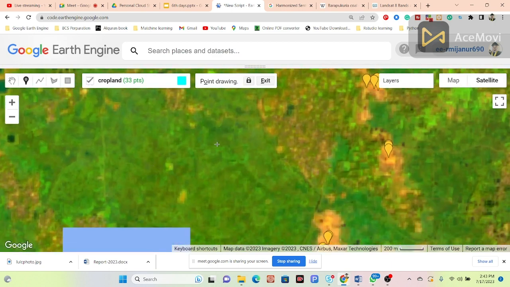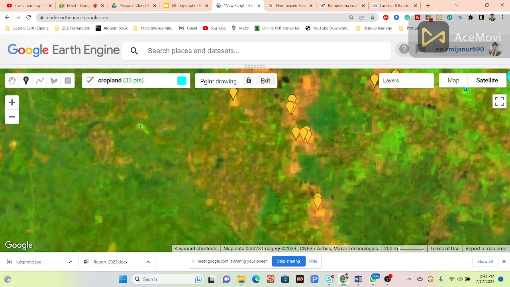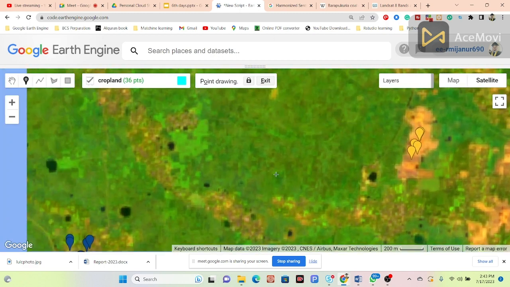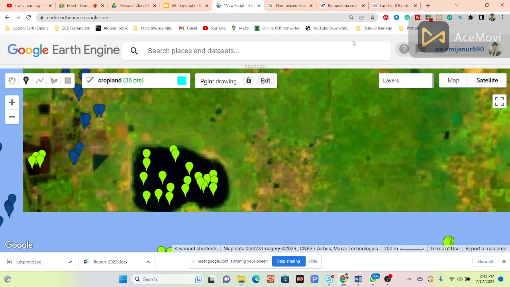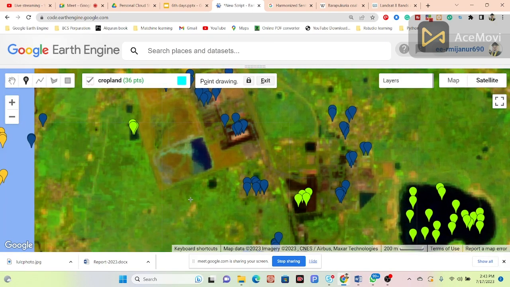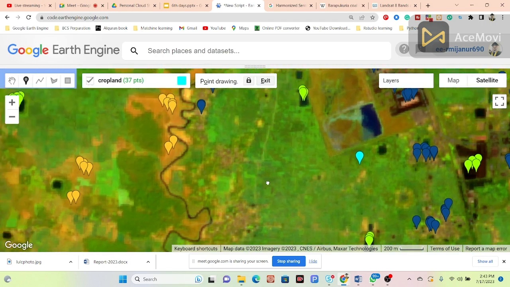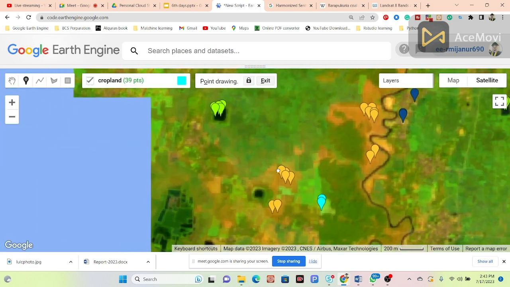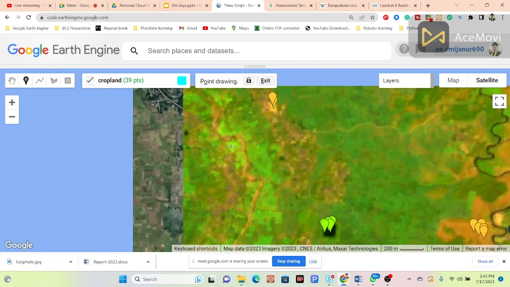And this is the vegetation, all of these things are vegetation. So we can give some cropland in here. Cropland. Get some cropland in here.